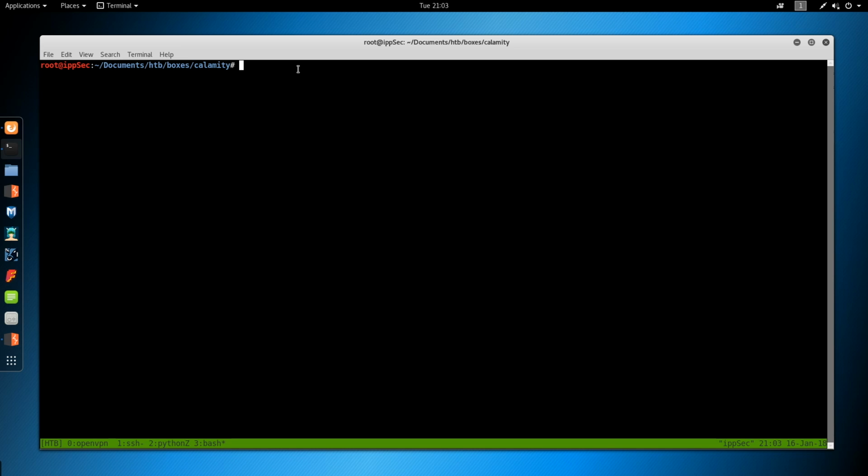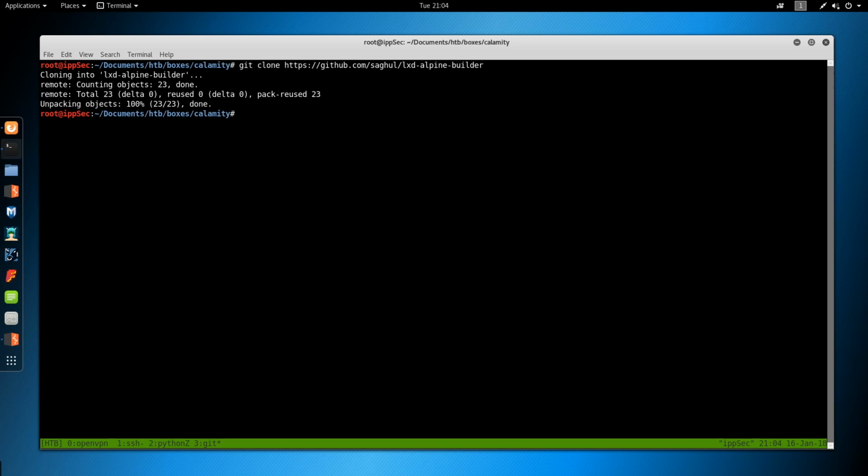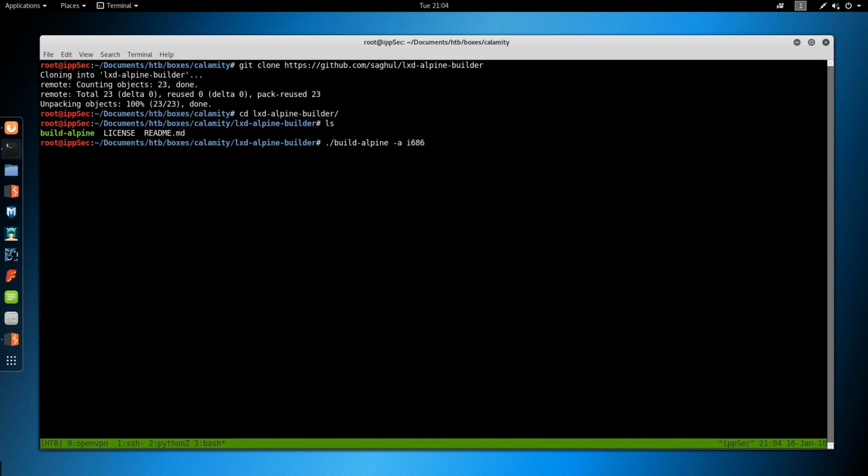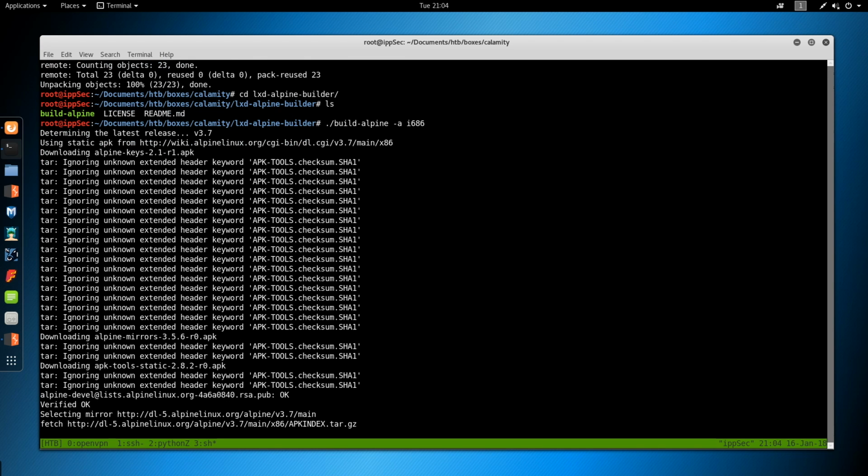But if we just try to do Ubuntu, that image is going to be really big. So we're going to create an Alpine Linux image, which is really small. It's like a gigabyte versus 2 megabytes. And number two, HackTheBox doesn't have access to the internet, so we can't pull a Ubuntu image easily. So we're going to git clone the repository, and then go in here, and just build Alpine with -A for architecture, and we want 32-bit, which either i686 or i386 should work. Start installing it.